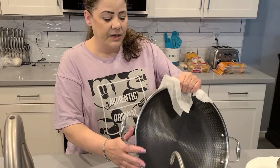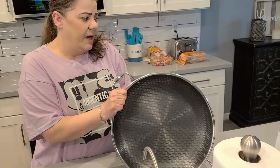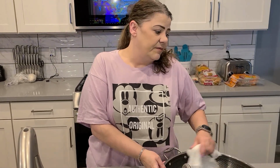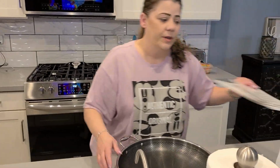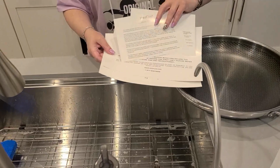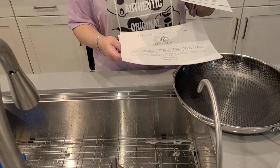Now I can tell you, when I initially posted this on our Facebook page, somebody had explained to me that if you order the pan from Amazon versus going through Hexclad, it doesn't offer that same lifetime warranty. I would probably say that might not be the most accurate information, because when I did receive my Hexclad pan, I did receive the full warranty information with it. It came in the Hexclad box. So that is something I'm going to look into.